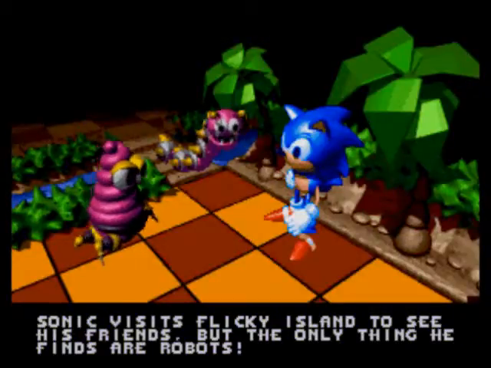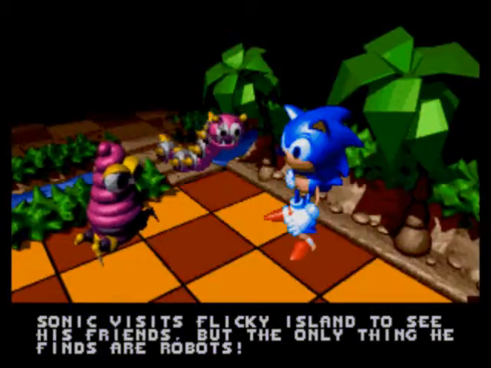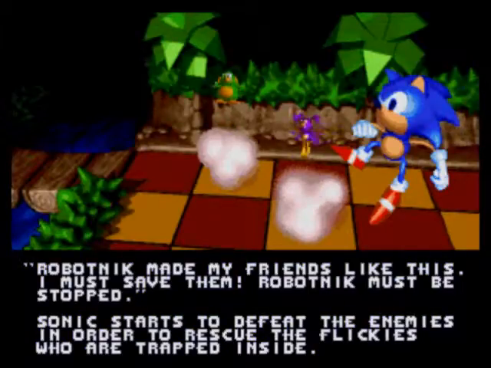Sonic visits Flicky Island to see his friends, but the only thing he finds are robots. And he sits there like a complete melon with two robots waving at him. But while they're guarding him, he strikes them.